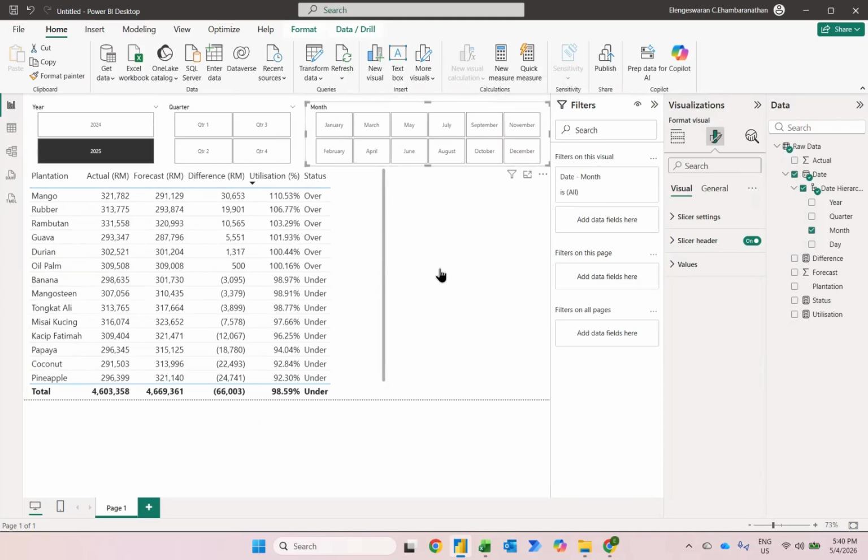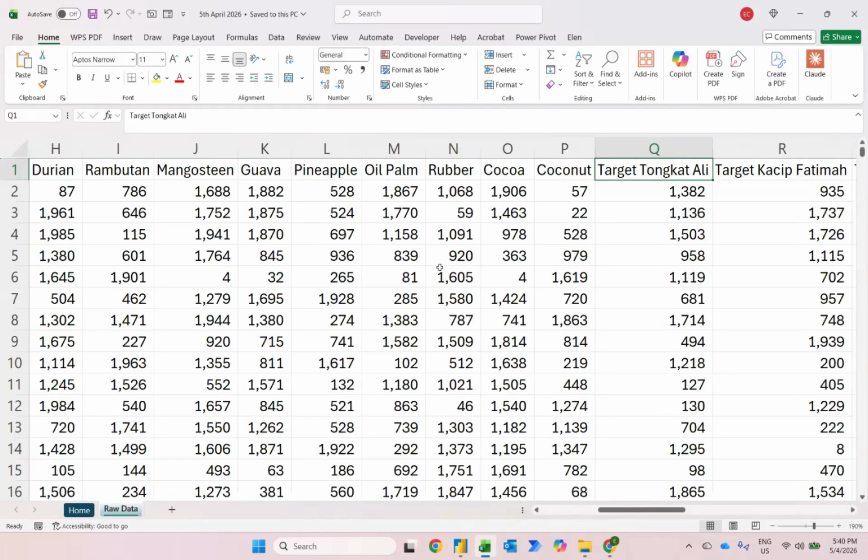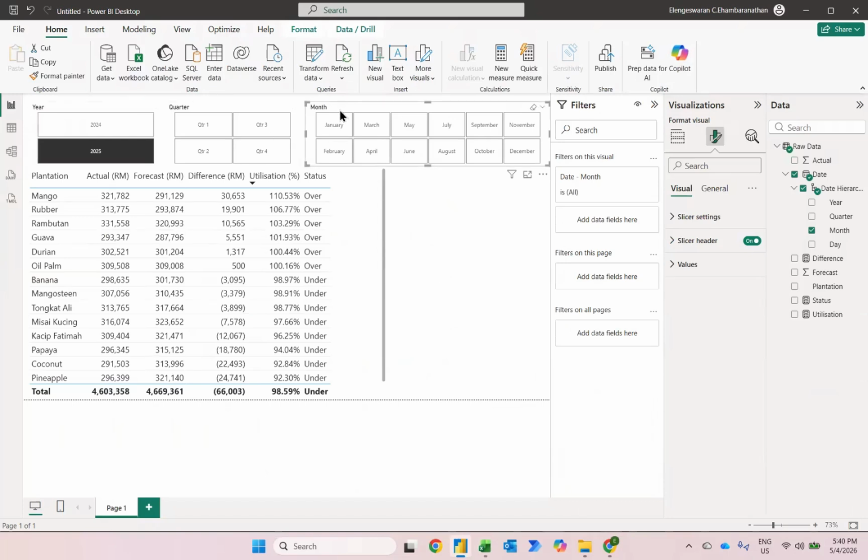So the first thing you need to know is what your raw data is. Apparently our raw data is clean. It's just that we need to use Power Query to do the data cleaning. And then the next thing is we just create our visual and also use some text measure so that we can actually present this report to the management.